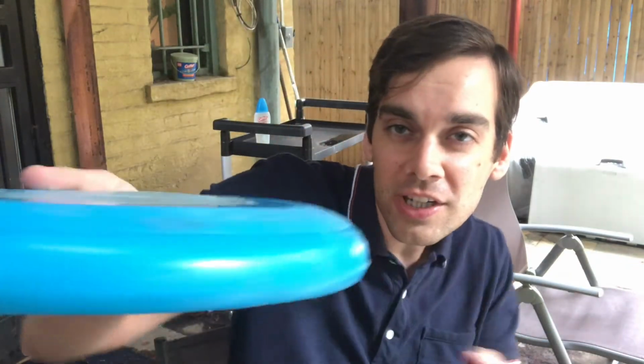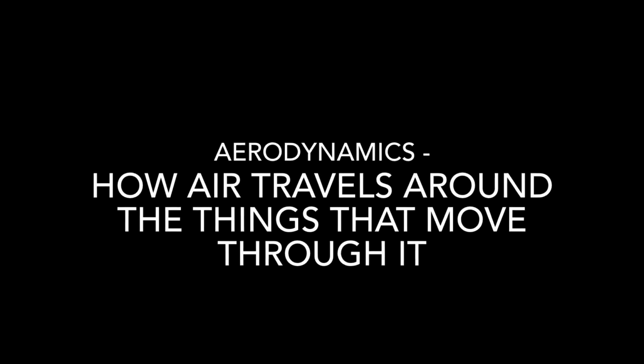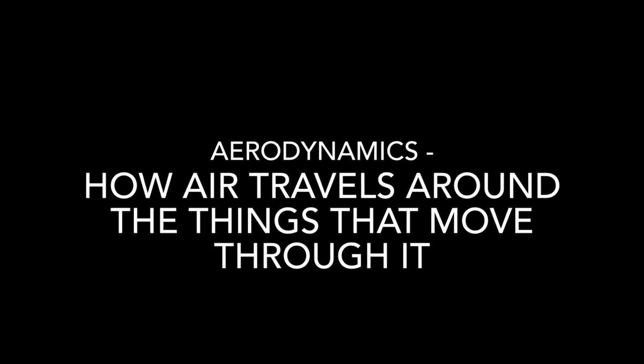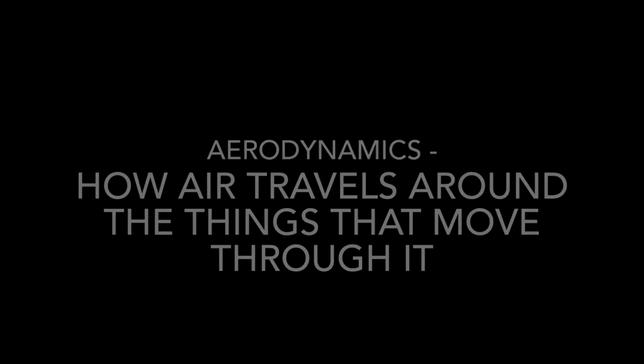Frisbee, are you good at throwing one of these? It's great when you can throw a perfect arcing curve right on target. If you can do that, you have already trained your arm in the art of aerodynamics. Aerodynamics explains how air travels around the things that move through it, like a Frisbee.